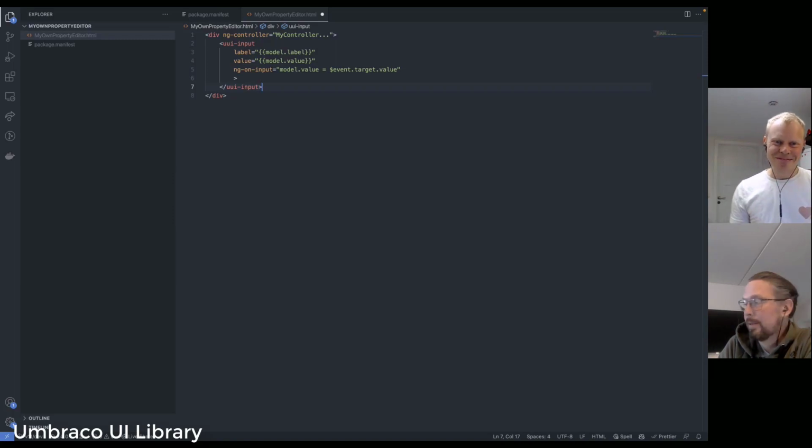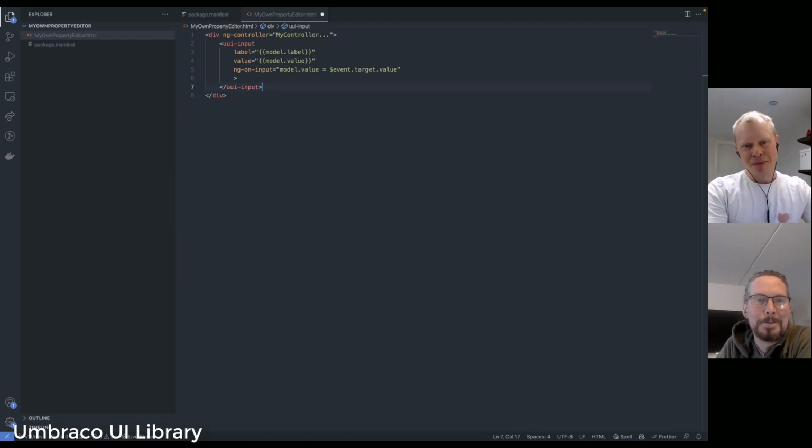Very exciting, and that means no more copying of HTML from the source code to make things look like other things. Everything is handled by the component, and it has accessibility. It's properly tested in the UI library and all of those things. Really, really nice. Maybe you could just show us the storybook again.